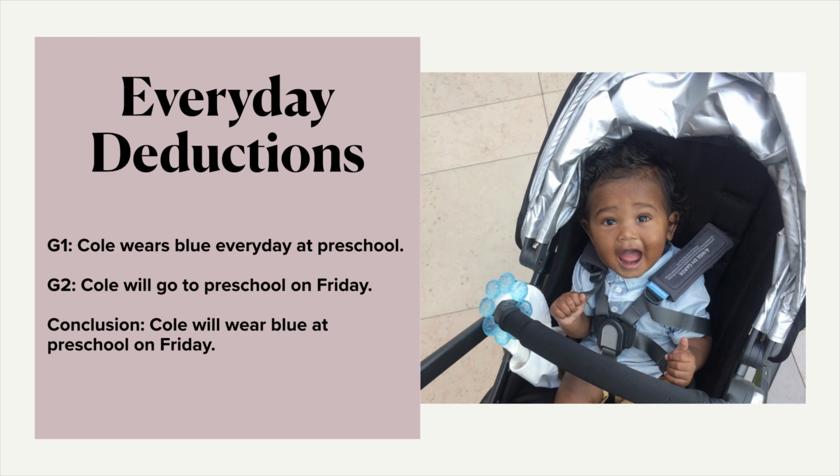We may say, this may sound tricky, but have no fear. We use deductive reasoning in our everyday lives. Take, for example, my son Cole. Generalization 1 is Cole wears blue every day at preschool. Generalization 2, Cole will go to preschool on Friday. This can lead us to the conclusion that Cole will wear blue at preschool on Friday.